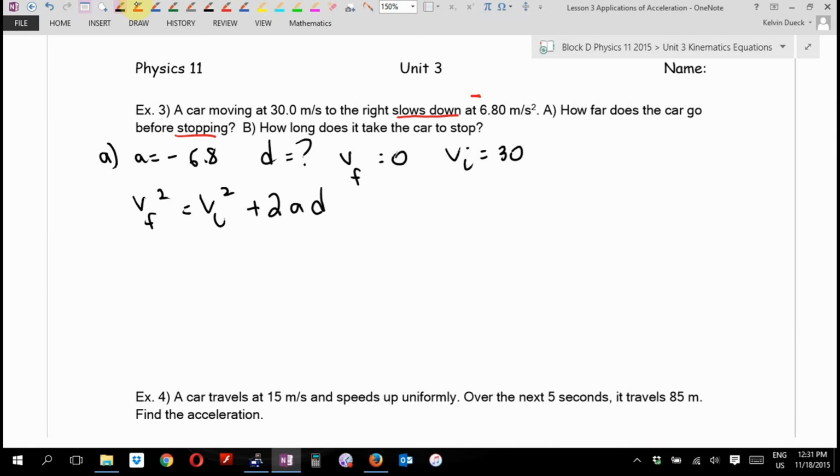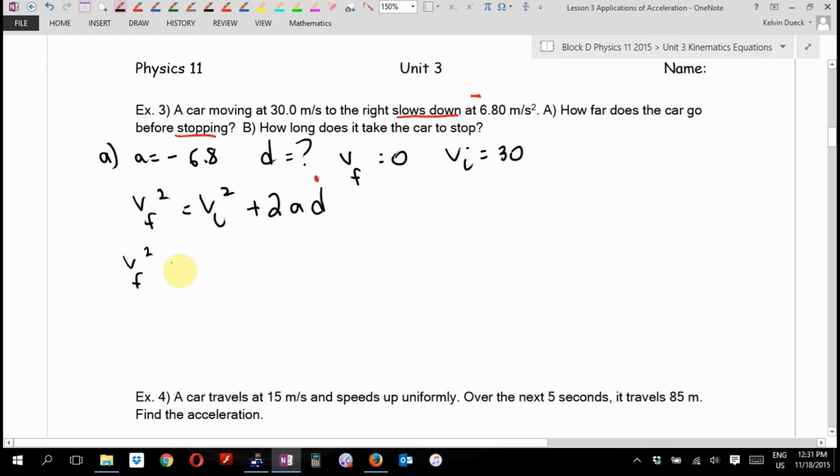What am I trying to get by itself, Nick? The D. See it? Look right here. Okay. What's the 2 and the A doing to the D? Multiplying. So what am I going to do later? Divide. What's the VI squared doing to the D? Adding. So if I hear you correctly, and I think I do, you're telling me the VF squared would just drop down like a domino.